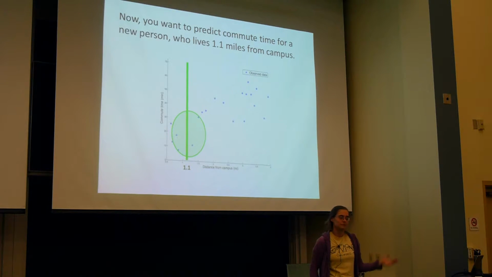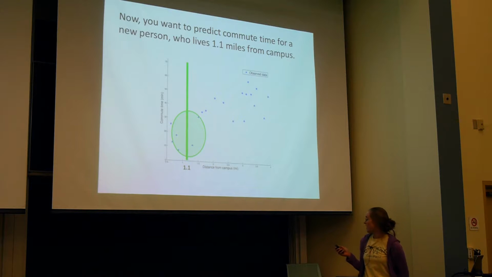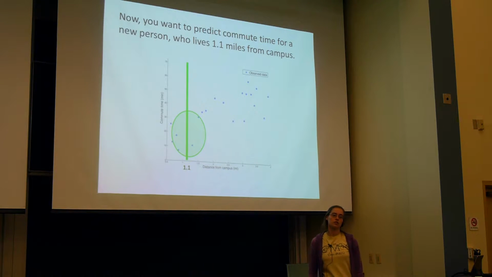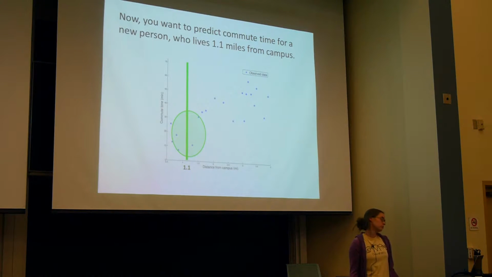I mean, what you ultimately decide to do depends on the problem that you have. So maybe in this case, we thought that there is kind of a general linear relationship, but if we didn't think it was a linear relationship, then something like KNN doesn't make that assumption on your data that it does follow that linear relationship. So depending on what your problem is, different things may be more or less appropriate. And sometimes it's interesting just to try different approaches and see how the results differ or if they're similar.